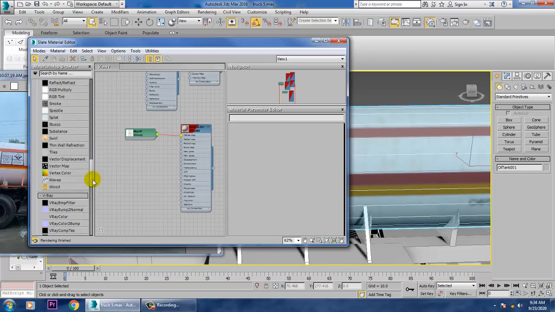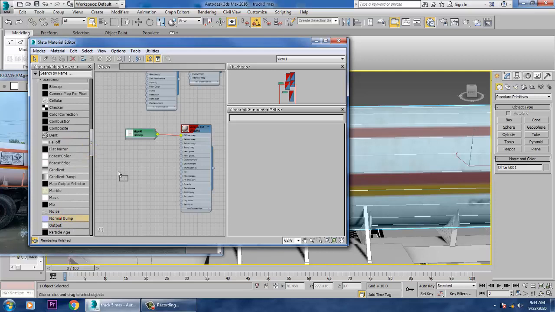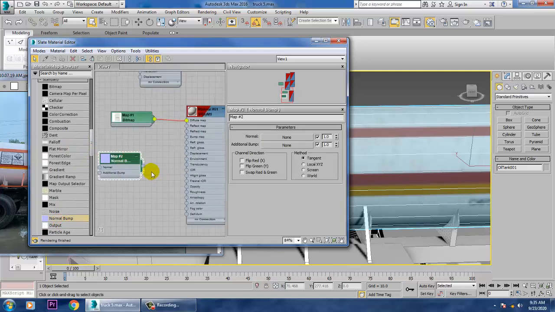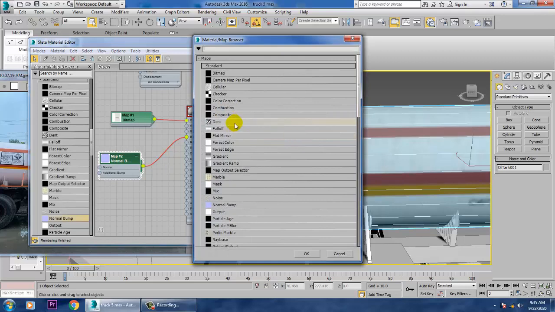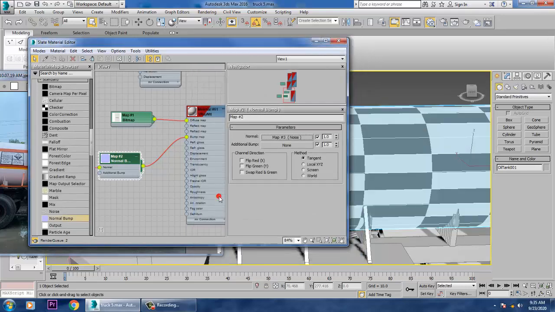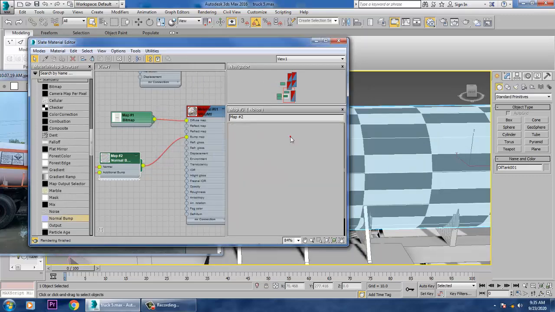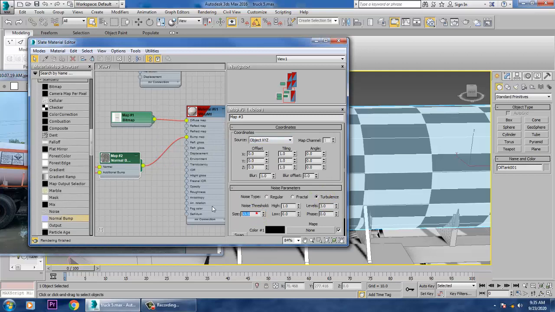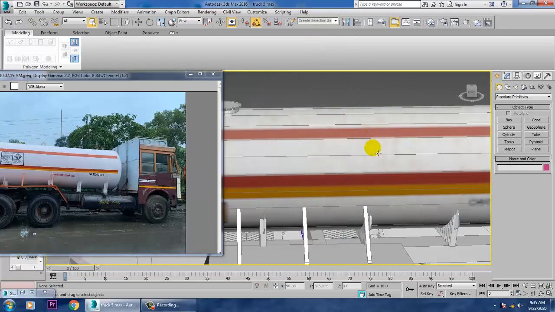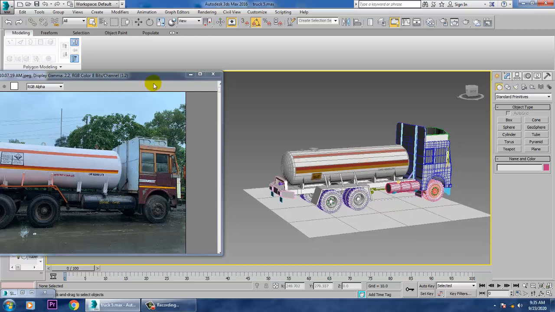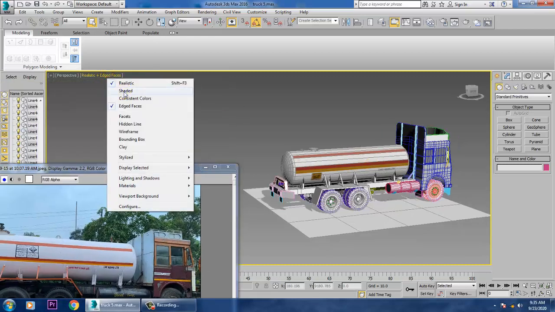Let's take a normal bump and connect this normal bump with the bump map. Let's go into this and add some noise into it. Just copy this, go into the noise, make a turbulence and give a noise as 0.5. Once you add a noise, definitely it's going to give you a bit of roughness over here.